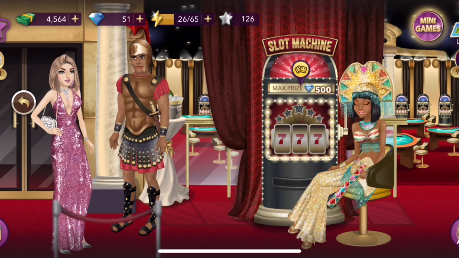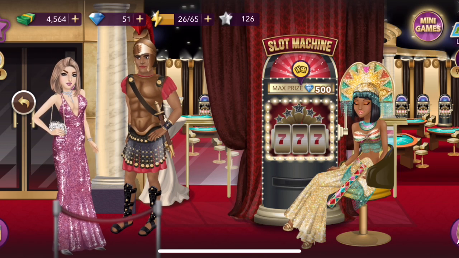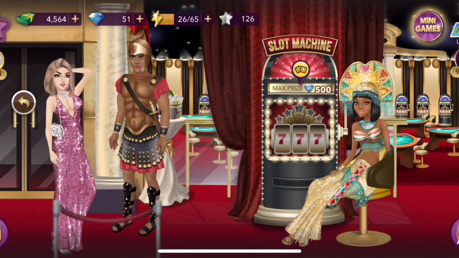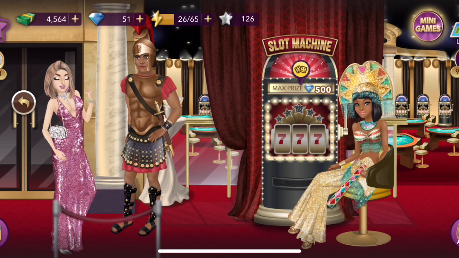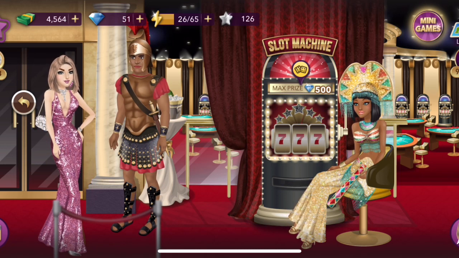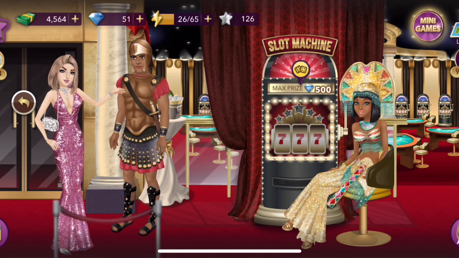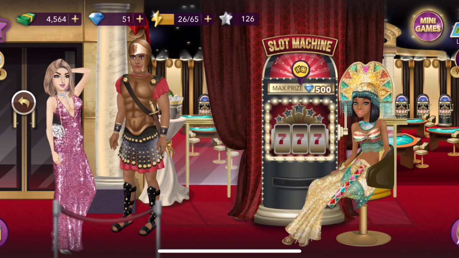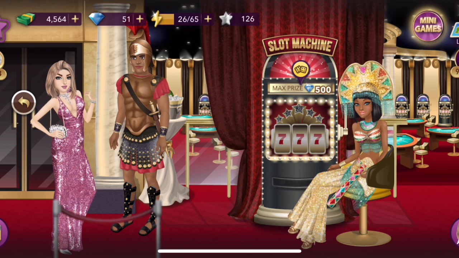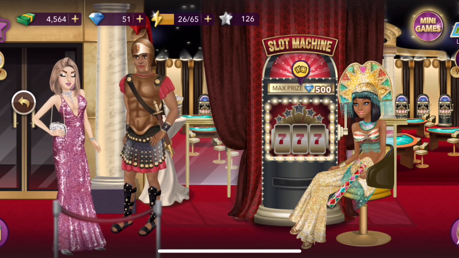Now, I do have a trick for the slot machine that I will be posting about here soon. It might take me a week or 2 because it is a little tricky, but it's where you can get double the amount of diamonds for free, double the amount of cash for free, and also star points and collectibles and stuff like that. So that's going to take a little bit more time, but on that trick you do want to already have some diamonds to play with because you will be spending some to win some.